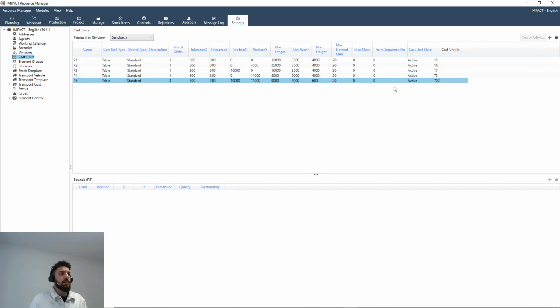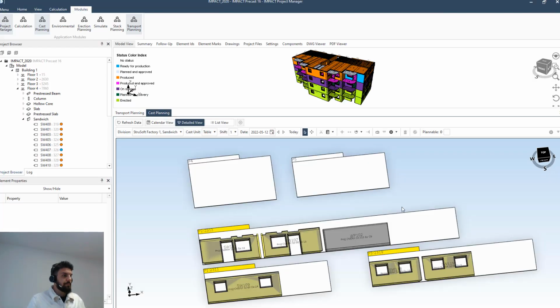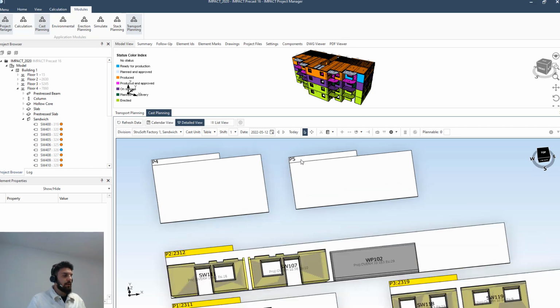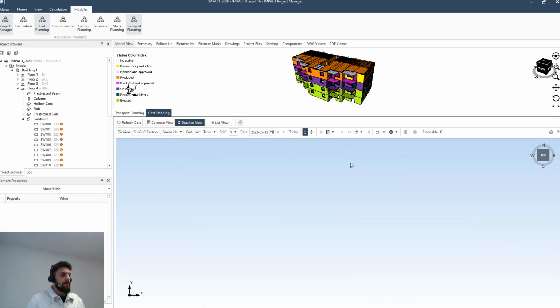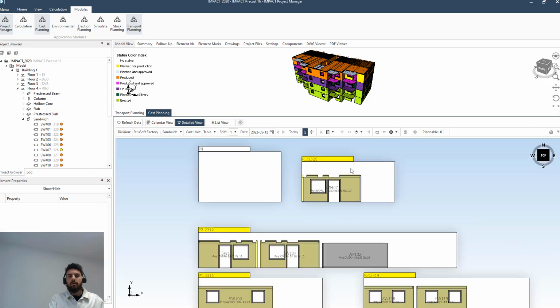And then of course I need to restart my system. Let me do that. Now I'm done. And then we go back to the project manager. And you can see my P5 bed is created. I can take it, put it down, and see that from now on, or even before time, I can use my extra bed. It is placed 2 meters ahead of this one, and of course on the same Y level.